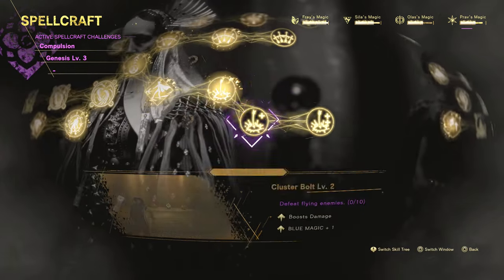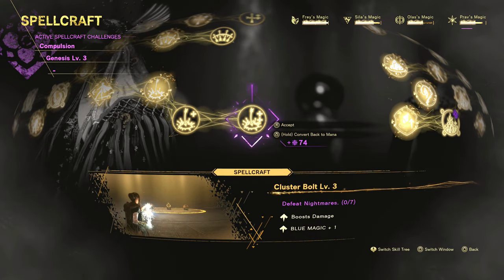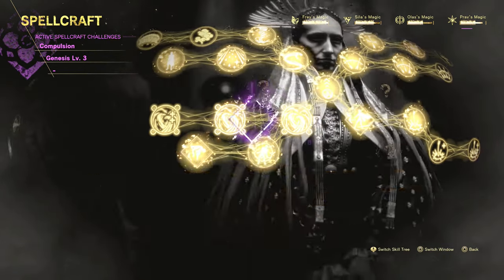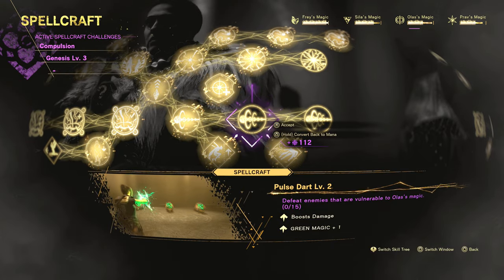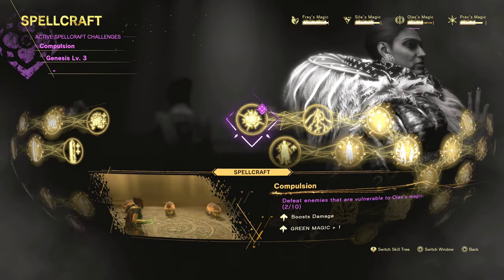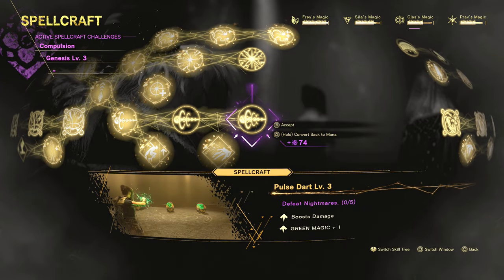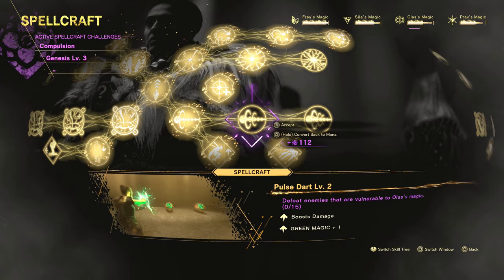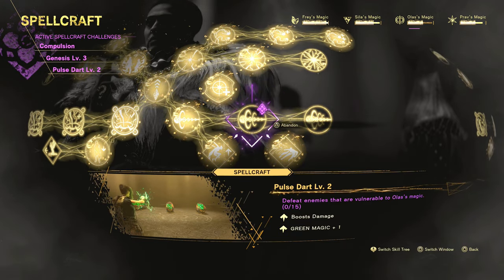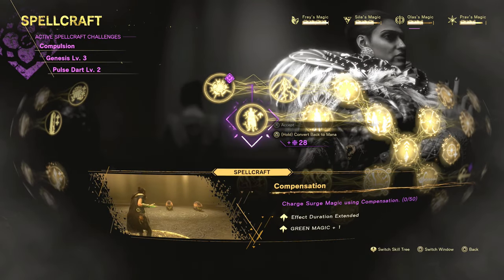What else should we do? What are we lowest in? I'm looking at our thing up there, and it looks like it's green and blue magics. Okay, so what do we have in green magic that we could take? See, we already have one that's vulnerable. We might as well take a second, I suppose. Defeat enemies that are vulnerable to Ola's magic. Let's take that. Then we're kind of on the same page with two of them, which I think is good.